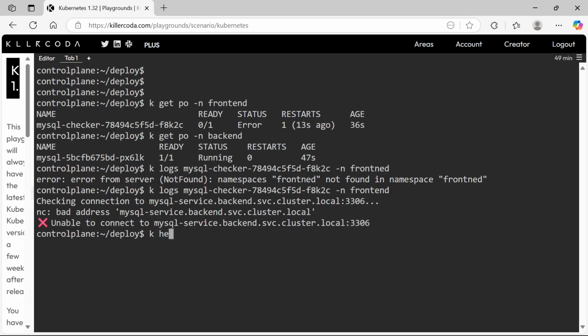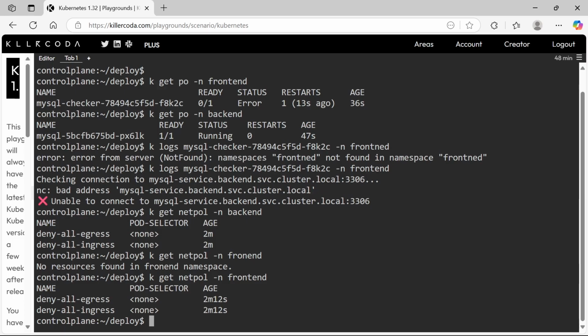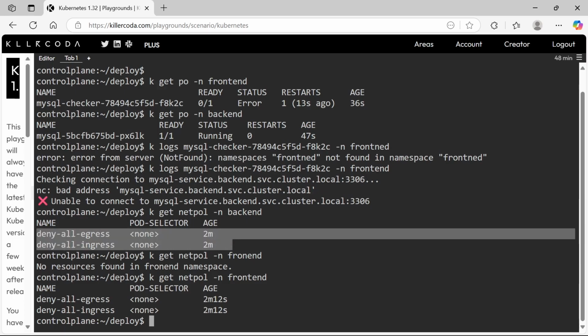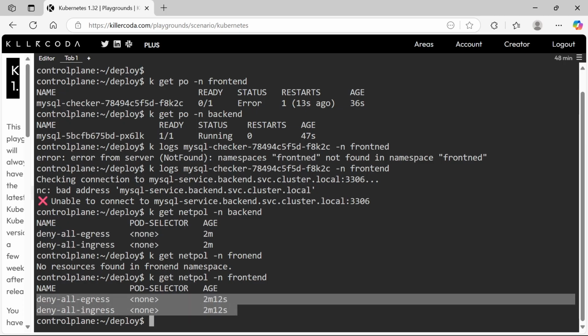Clearly we can see the front-end pod is unable to connect to the backend pod. Why is it blocking? Because the ingress and egress deny policies are there, which will block the traffic. So next we need to find the best policy for allowing the traffic between the front-end and backend pods. So let's find the YAML files. Please note, in the exam you will find similar questions, so you have to practice it very well.